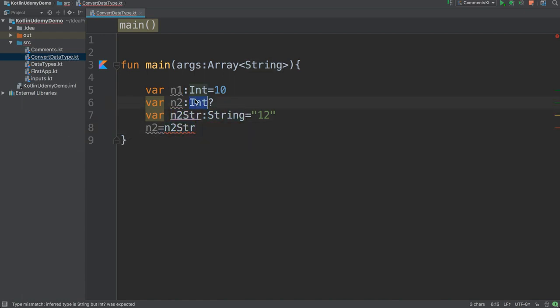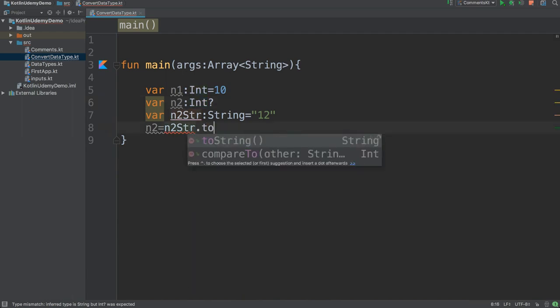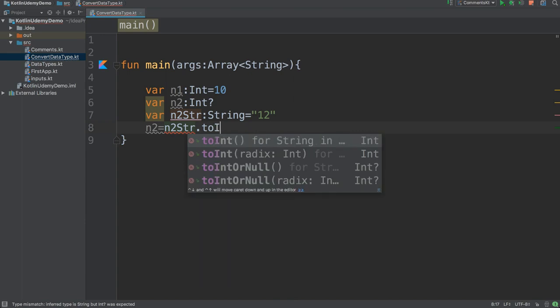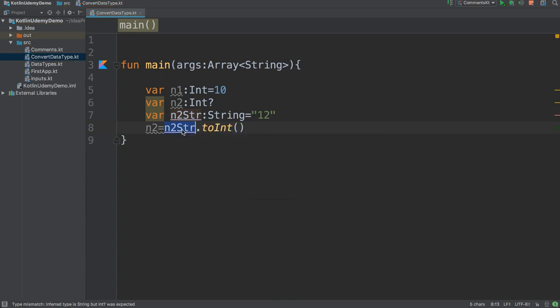So the first thing you have to make sure of, if you want to add one data type to another data type, is that they have to be the same. They have to be both integer, both character, both string. But wait, could I add it now? Yes, I could. If this is a string variable, I want to convert it. I just say dot to, then I select integer. That means take this variable, which is a string, convert it to an integer and add it here.